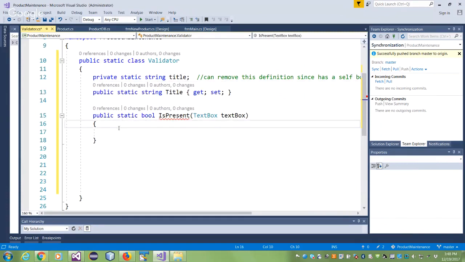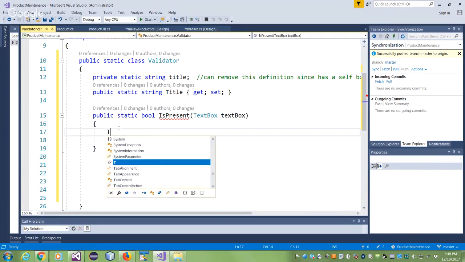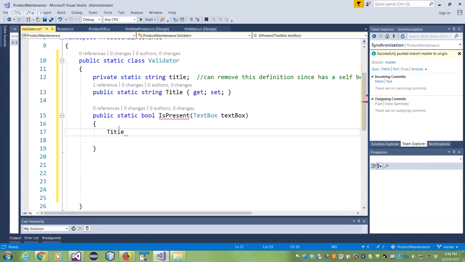Okay, what it is going to do is you can take your own title and set it to whatever you like. I'm just doing it for the heck of it. You can do it right here also. Nothing stops you. You can give it an initial value. There are many ways of doing it. You can initialize it. I told you in C#, in Java, we never initialize variables there, but you can if you like. If you want to give it a different value every time, give it inside the method.